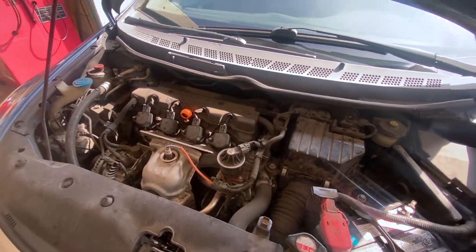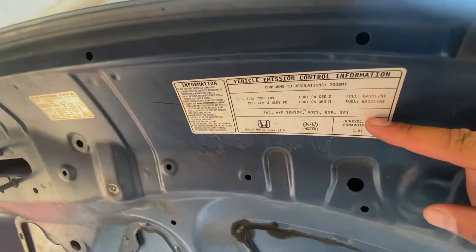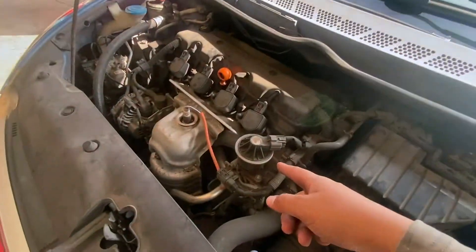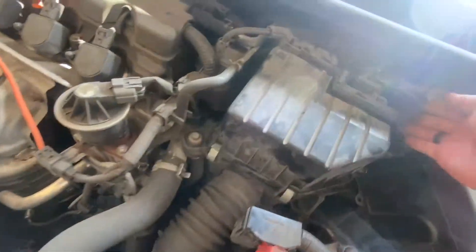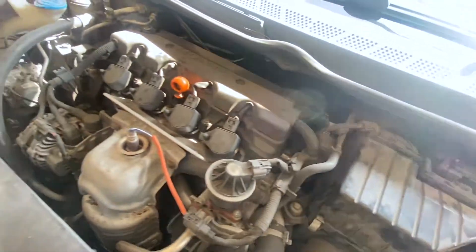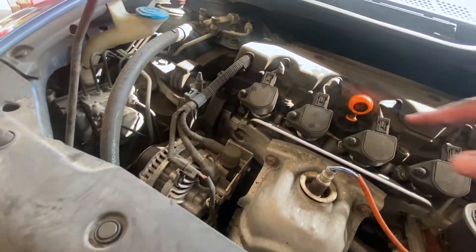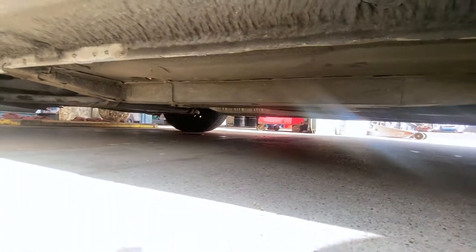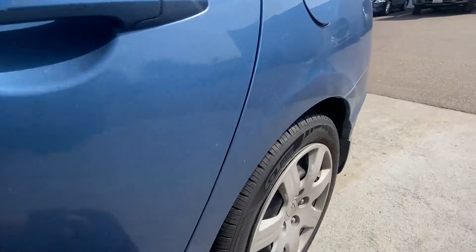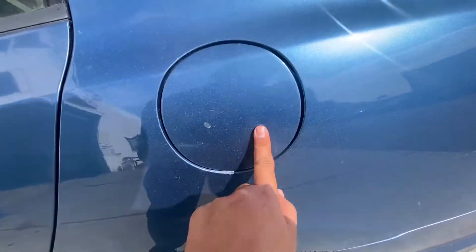What the smog technician is going to do now is verify these components: three-way cat, air fuel ratio sensor, EGR, and fuel injection. EGR is right here, cat's right here, check the O2 sensor on the bottom — looking for any leaks in the hoses or anything. Checking to make sure everything's okay — that can fail you during the smog. Nothing leaking. I'm going to look under the car. Open up the door and check the gas tank — we only check the gas tank for the fuel tank cap. That's good. Close it up, good to go.